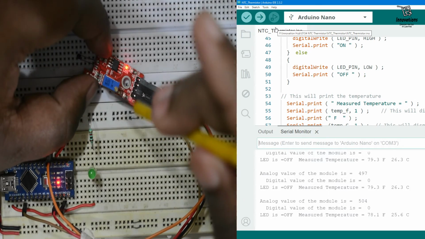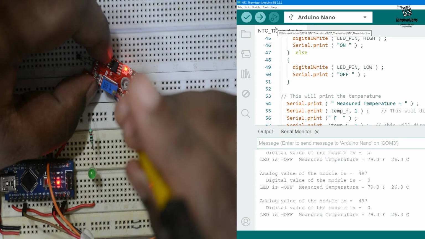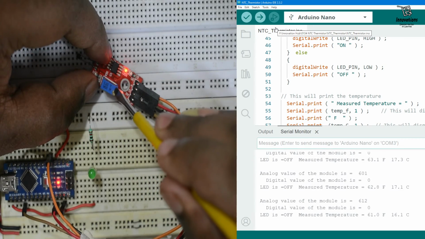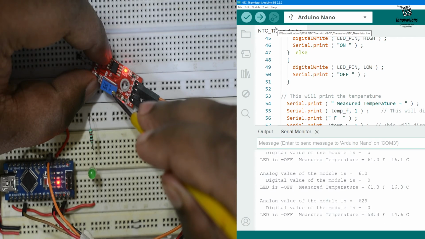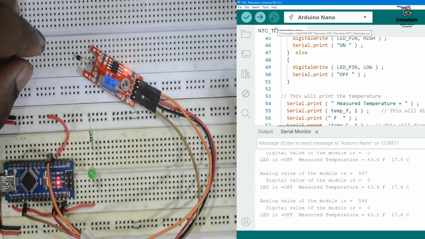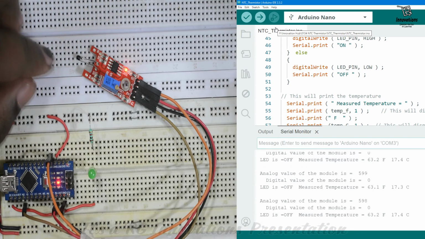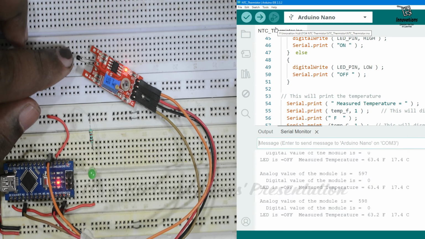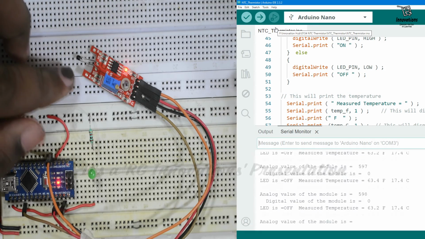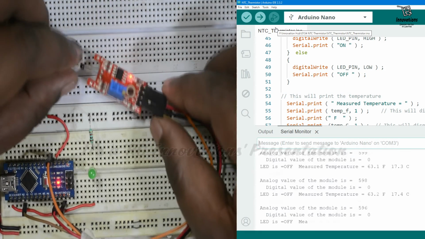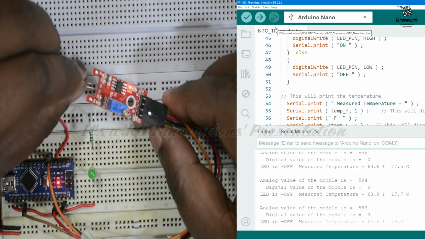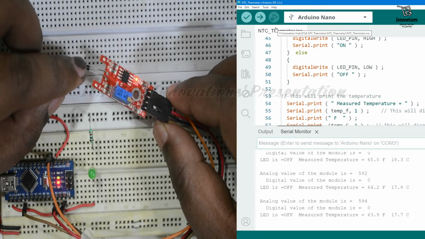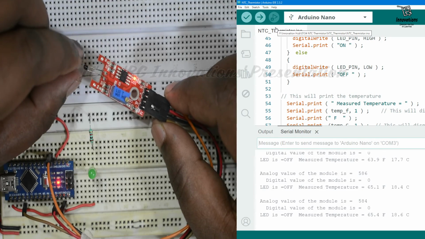Now what if we decrease it and set the temperature somewhere around 60 degree? Let us decrease this and set the temperature to 60 degree. The temperature is now set to 63 degree Fahrenheit. Now this thermistor needs approximately 20 degree more temperature to reach the threshold point and the LED to turn on. Now if we hold this by hand, this LED will not turn on, because the temperature difference between the thermistor and our body temperature is not 20 degree.